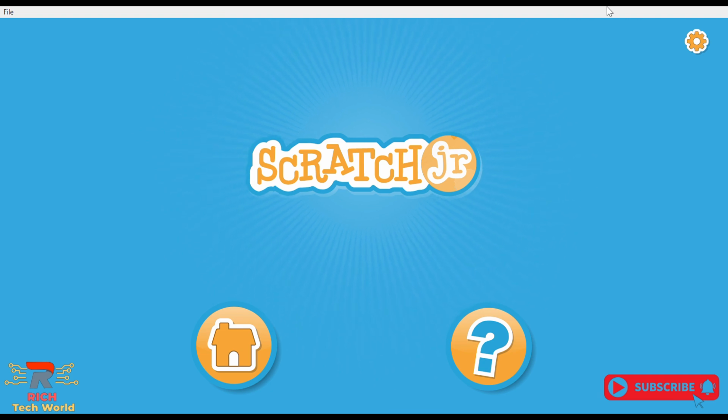In our previous session, we spoke about the motion palette, all the blocks under the motion palette and how they affect the characters once they are being executed. In this particular tutorial, we'll be moving on to the looks palette and view the blocks there as well, their functions and how they affect the characters.